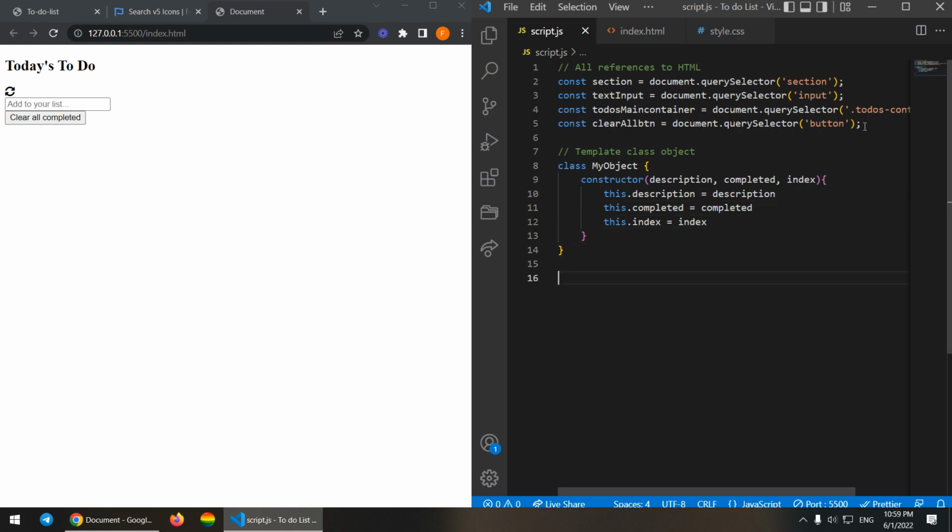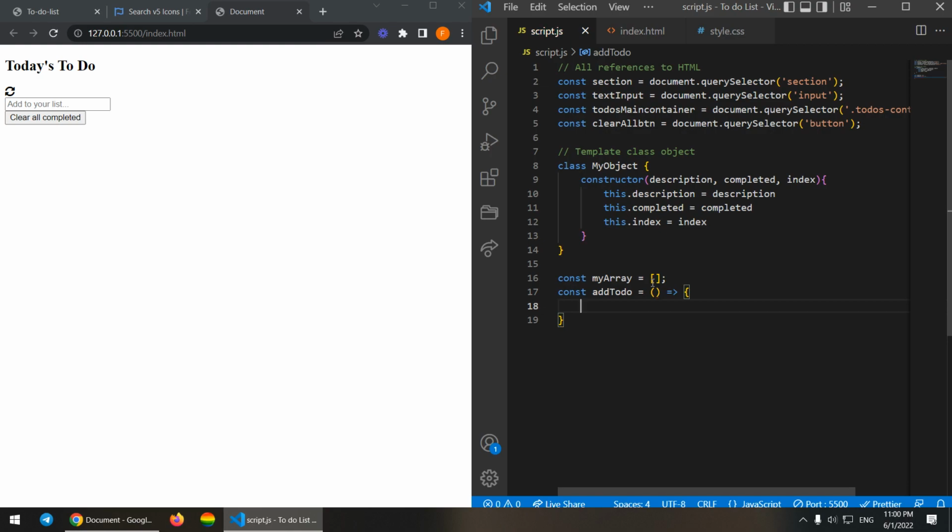The next thing we have to do is, of course, add the to-do once we add here, but just before that, let me initialize one empty array, so that every object is gonna go inside this array, and this array is gonna go to local storage at the end of the day. So after that, let's work with functions. I'm gonna say const, let's initialize a function and call it addToDo, which is going to add our to-do.